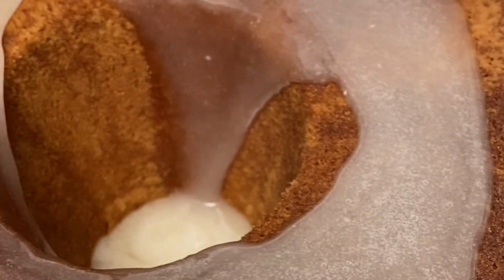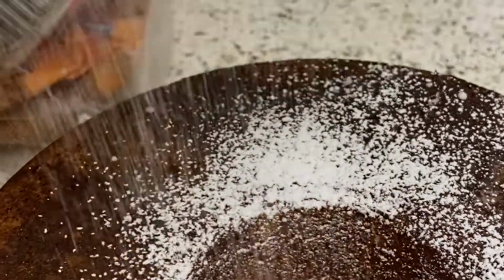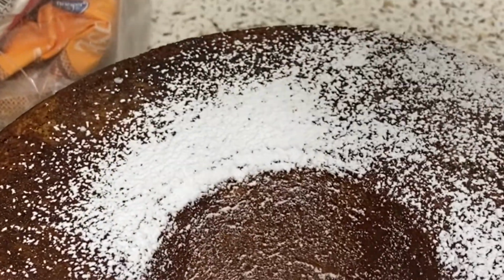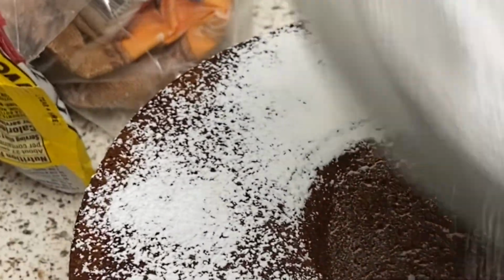Now, I like a little bit of crunch to this cake, so I use this thin glaze, but next what I'm doing is I'm adding powdered sugar. In addition to a very sort of festive look, it also gives a nice little crunchy top to the cake, and making it a little bit special for the holiday season.